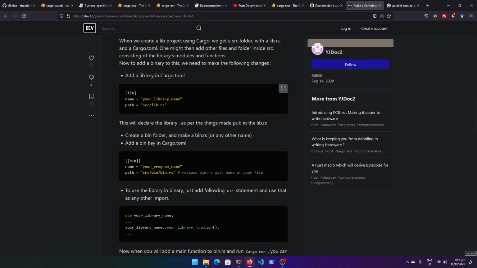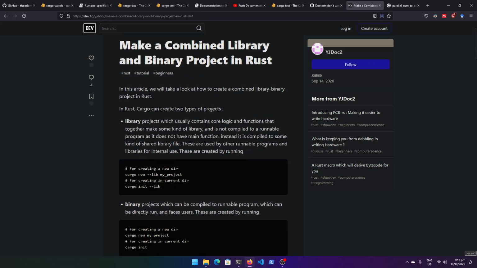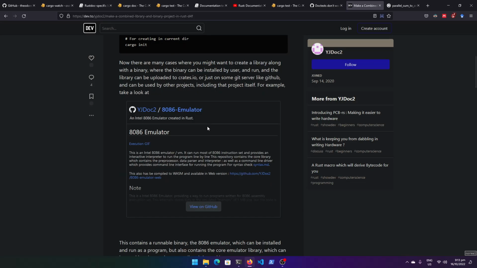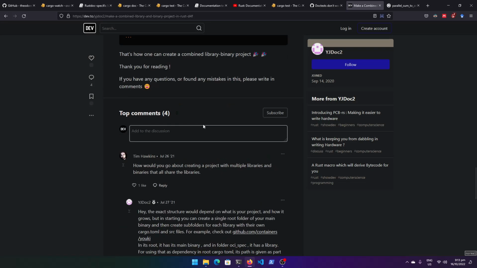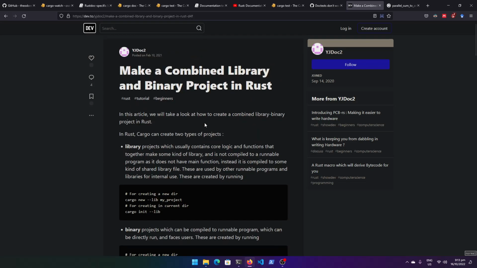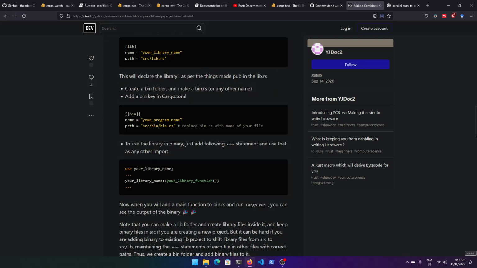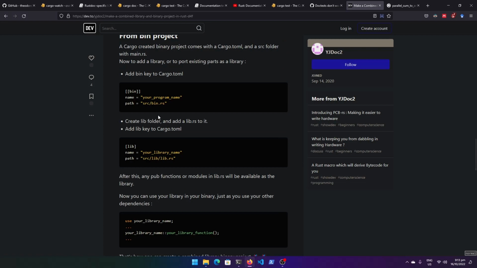So one thing first is to make a library.rs. For example, from a main project, from a binary project.